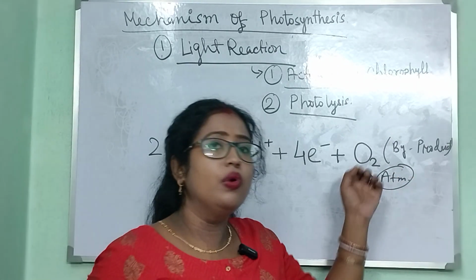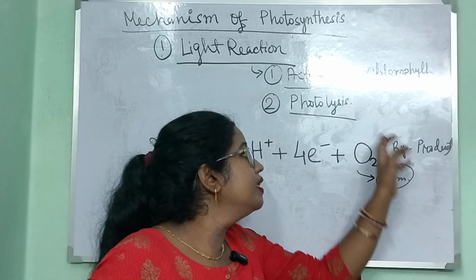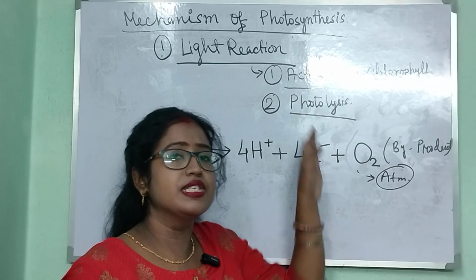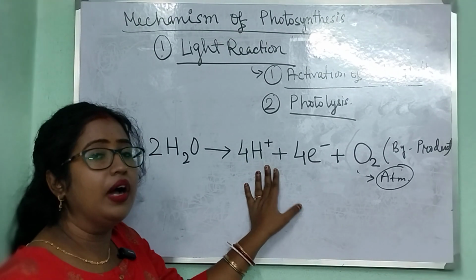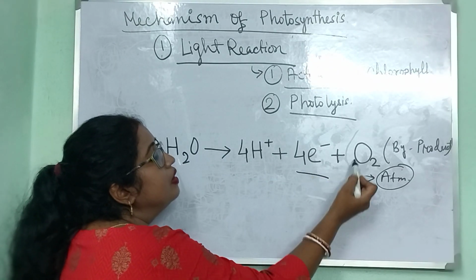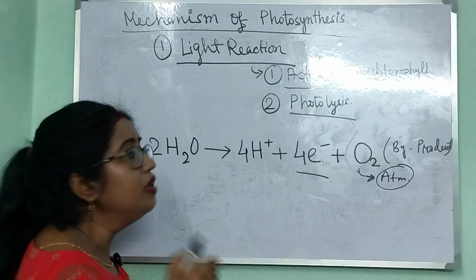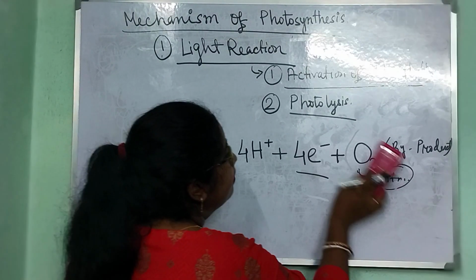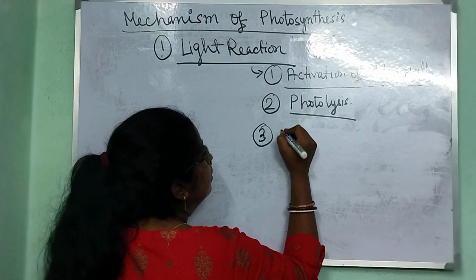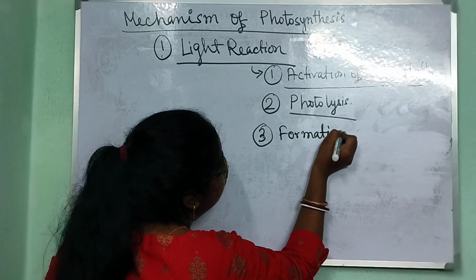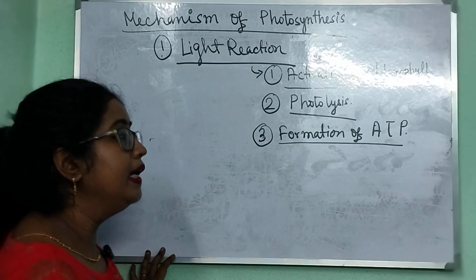It's a very important question what thing is produced as a byproduct in photosynthesis reaction. So O2 is produced as a byproduct, and the photolysis of water forms 4 hydrogen protons, 4 electrons and O2, and this free oxygen is released into atmosphere via the stomatal opening or the stomatal pores. Our third key event is formation of ATP, or the energy molecule, from ADP.